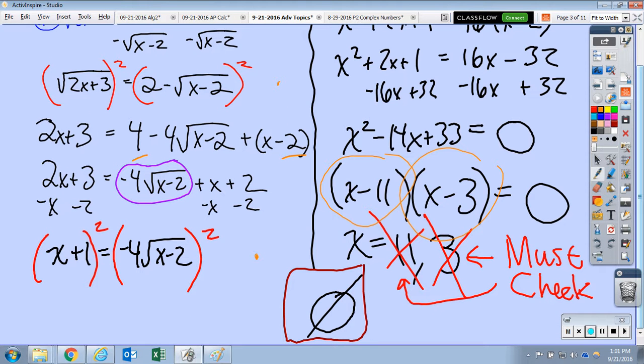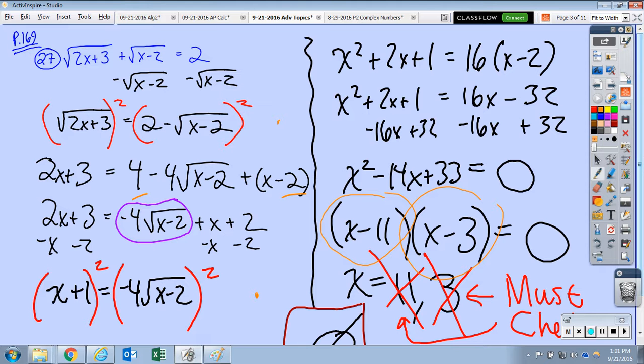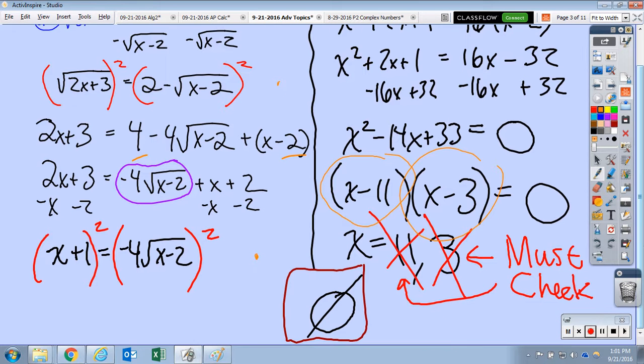You can already tell what's going to happen here, but x could equal 11 or 3. Then I need to test 11 and 3, so let's go ahead and test. If I plug 11 into x, let's see what happens. 22 plus 3 is 25. The square root of 25 is 5, plus the square root of 9 is 3. 5 plus 3 is 8. So the statement says 8 equals 2, which is a false equation. So 11 doesn't work.